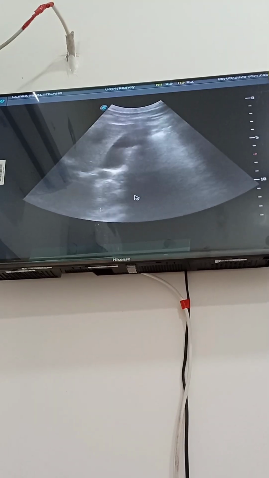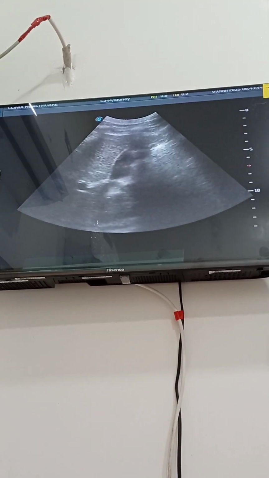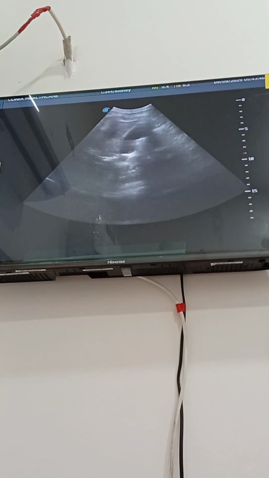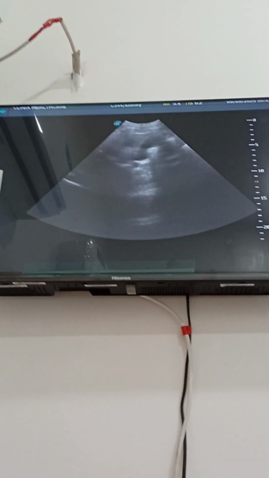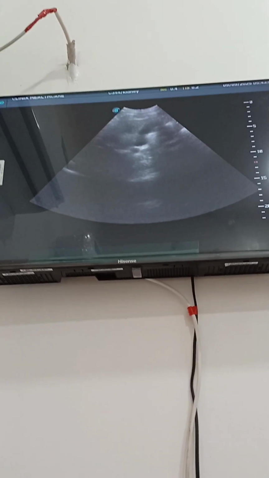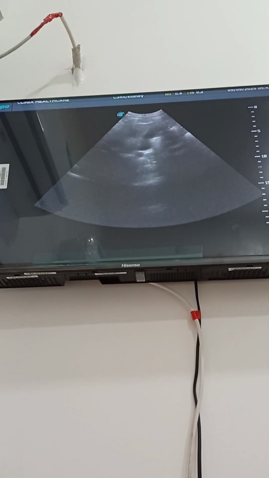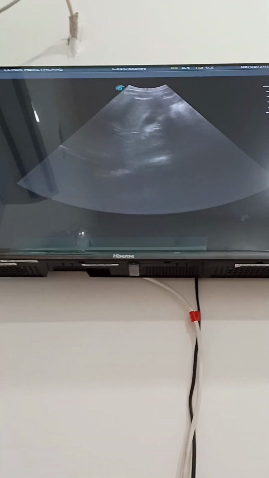Now we move to the next knob, which is the depth. If I want to increase the depth, you can see it going deeper into the structures. You can also freeze the image. Apart from freezing the image, you may want to measure.